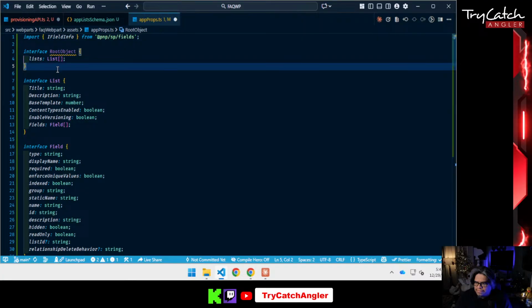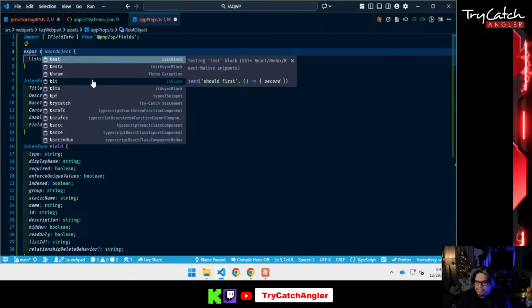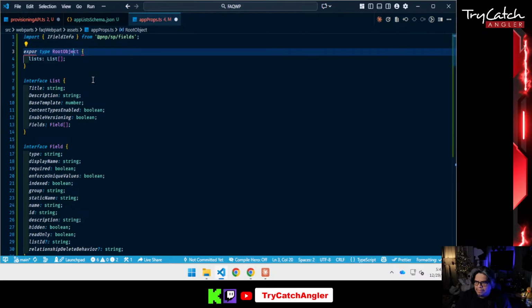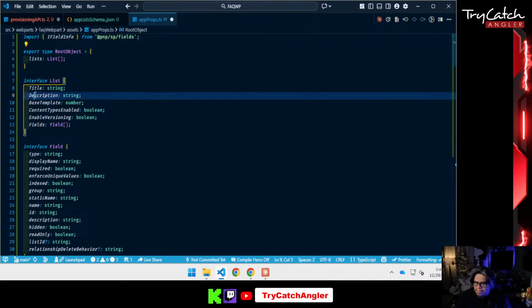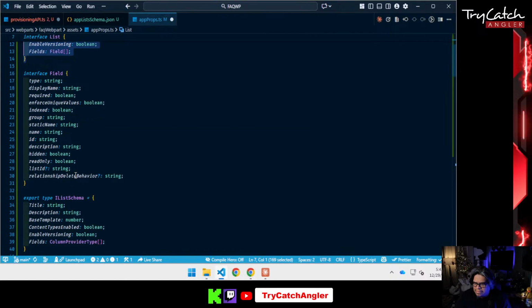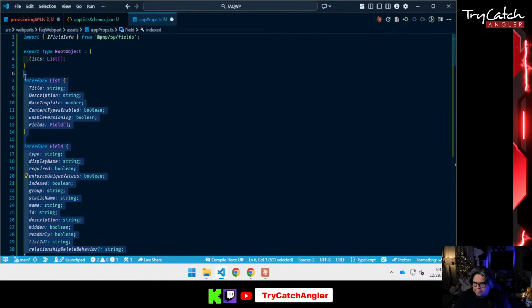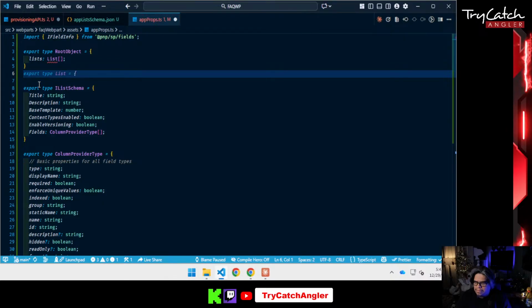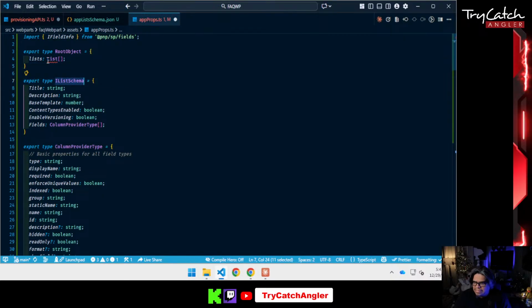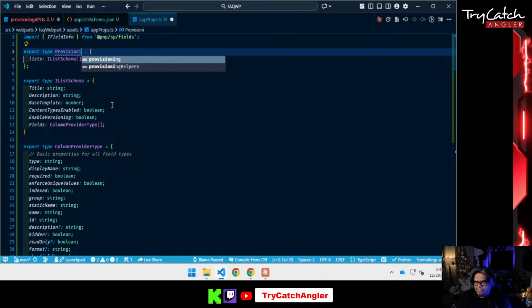So the first thing is export type, and then the root object, and then we can get rid of this and these two interfaces, and it's going to be list schema. Yeah, and then the root object is going to be provisioning.